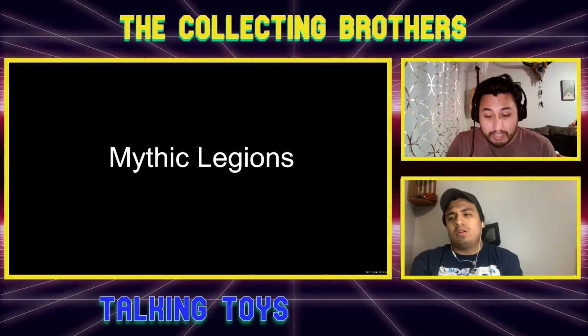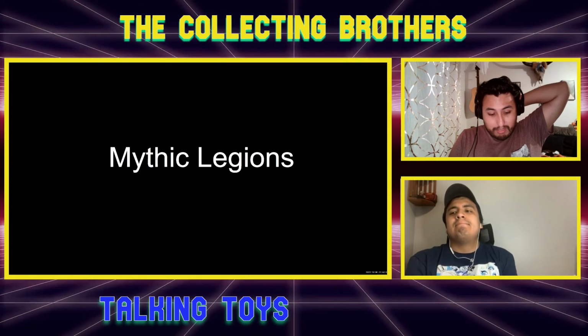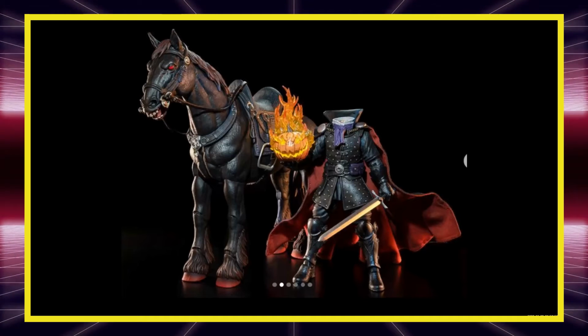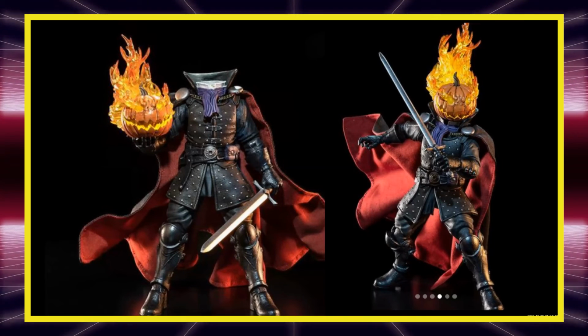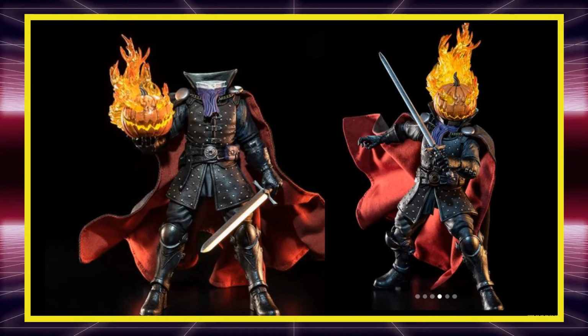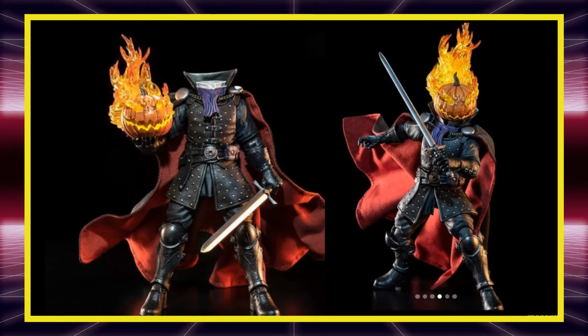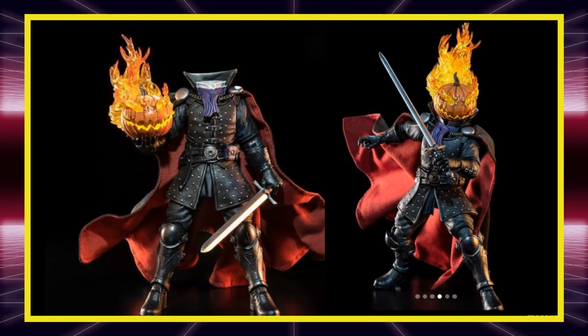But yeah, that's Mezco, and let's jump into some Mythic Legions stuff. This is their Figura Obscura, and they're doing the Headless Horseman, which is sick. You're getting a demon-looking horse thing and an angry boy, and man, this figure is just so clean. I love the cape. I love the jack-o'-lantern flaming head, especially that it's two different colors. Charlie was griping about the Engine of Vengeance, that the flame effects on the HasLab were not even. They don't have orange paint, it's just one translucent color. Yeah, that's true. So no, this is really good.